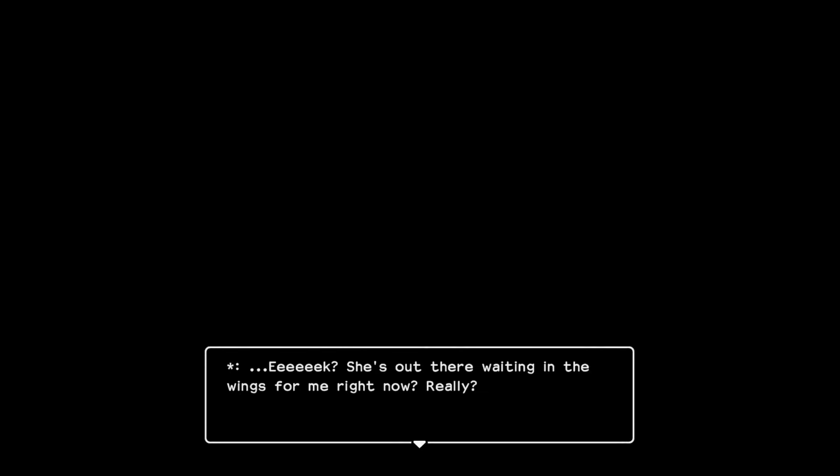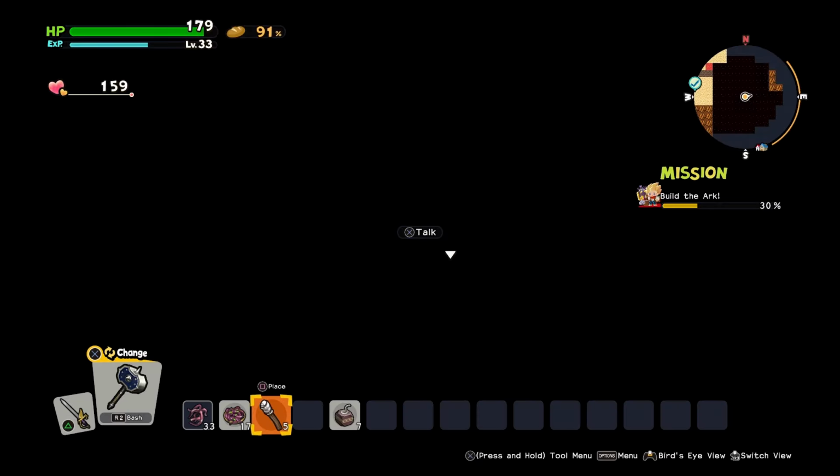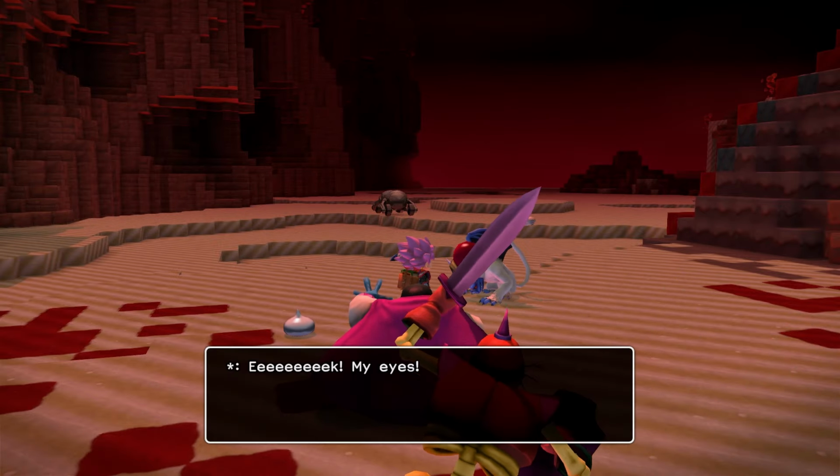She's out there waiting in the wings for me right now, really? Wait a minute, is she like your girlfriend? Is that what's going on here? Can you remember how to get back out? Just wing it due west, whichever way that is. West. Well, we have a map. We can just do that. Maybe we should run. I'd love to know what it actually looks like in there, but I can't imagine it'd be much different than the way it looks out here, so whatever.